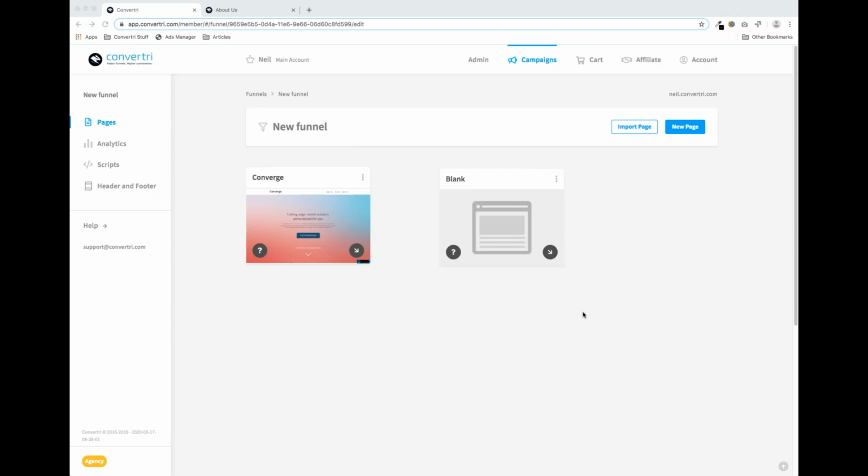Nick is asking if you can add a layer to a web page or only a Convertri page. At the moment, it is only a Convertri page. These are just for Convertri itself. You can't currently take Convertri elements and put them over other pages or over external pages. That would be a very sexy feature. I do quite want it, but it's not currently high up the list.